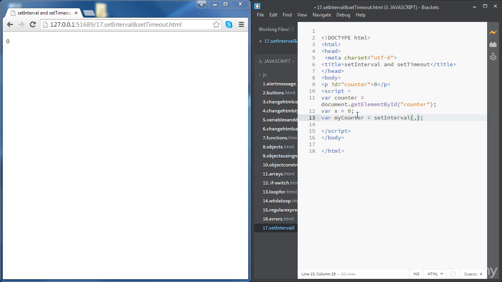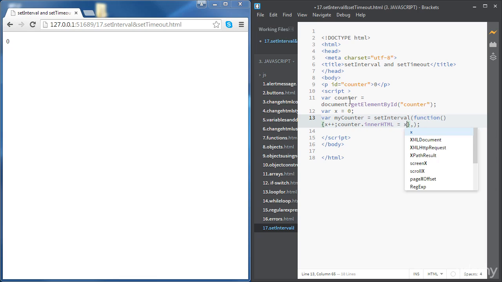So in our case it's going to be function, and then x increases by 1, and also we're going to change the innerHTML of this element. So counter.innerHTML, we set it to the value of x.